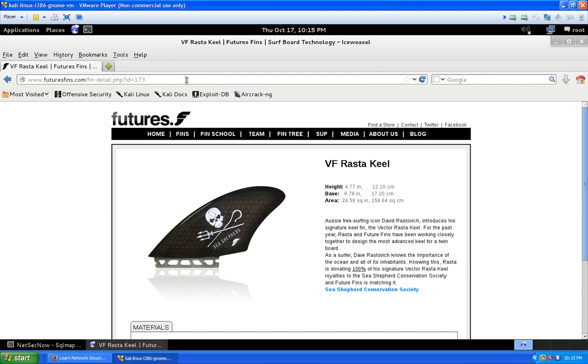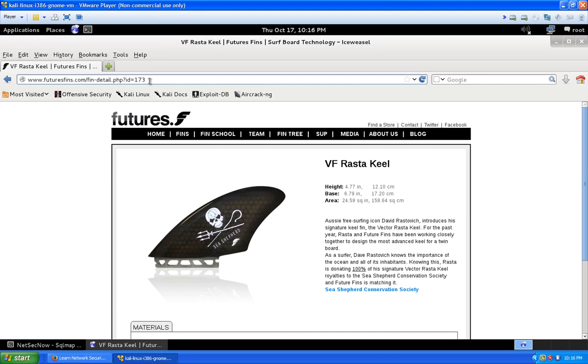Okay, so we see the site here, and up here in our address bar the important information we're looking for is anything with .php question mark, telling it you're going to move on to a different command, ID equals 173. A very simple way to test whether this is vulnerable to a SQL injection is we're going to be looking for an error.